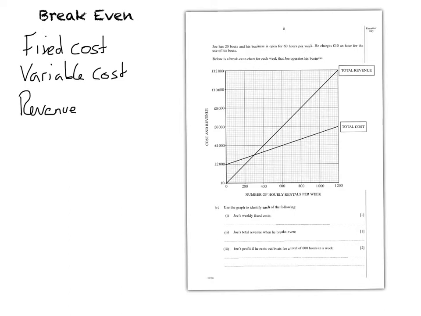The third thing is revenue, and revenue is just simply money in. To make revenue, it's how much you sell it for, so the selling price, times by how many products you sell. So, if your selling price was £1 and you sold 10 products, it'd be £1 times 10, and you'd end up getting £10. Right, and that would be your revenue. Once you know that, that's all you actually need to know. And if you actually look at a break even, it's a really, really simple thing they're doing here.